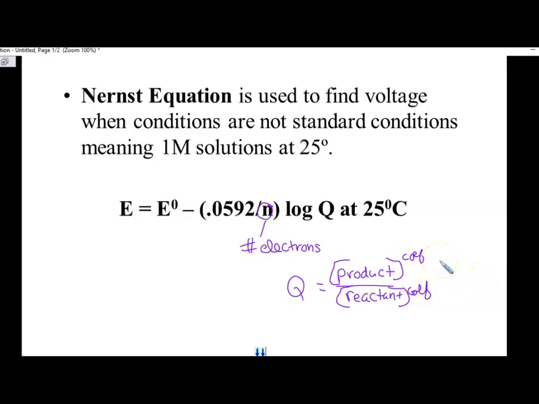And what we don't put in there are solids or pure liquids. And we're going to see some pure liquids, not aqueous. Aqueous does go in there. Okay, so we're going to see those solids not play a part, but we're going to see those molarities of those solutions play a part. All right, so we're going to do 3 sample problems of this and just see how changing the molarity, not at 1 molar, would affect it.